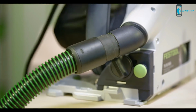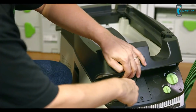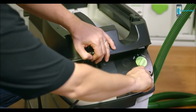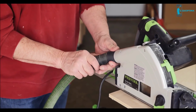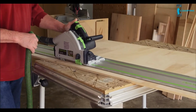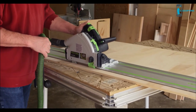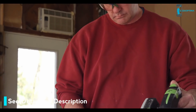At Festool, a primary design consideration is dust extraction, and the TS saw is no exception. When you plug this into one of our 5 HEPA certified dust extractors, you're going to catch nearly all of the dust, and you don't even have to think about it. When you turn on that saw, the vacuum's going to fire up automatically, and when you're done, it's going to turn off automatically as well. So all you have to focus on is making the cut.